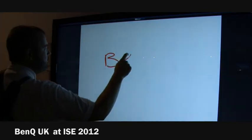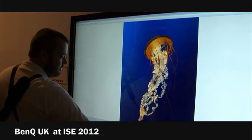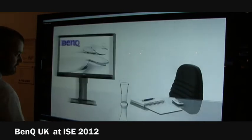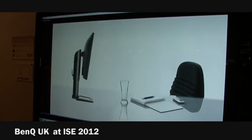The new laser projector is obviously a star on the BenQ booth, but that's not the only innovation here. We also have interactive displays. The rationale is clear: BenQ is a screen company — we own AU Optronics, one of the world's leading large panel screen manufacturers. Taking that knowledge, we're making a very good 1080p screen in sizes 42, 55, and 65 inches, LED backlit for energy saving. We're adding touch and camera technology from Smart-owned Next Window on top of that, and for the UK adding the Stelgers channel to work with Smart channel partners — with and without Smart software — as a solution in both corporate and education markets as a collaborative tool.